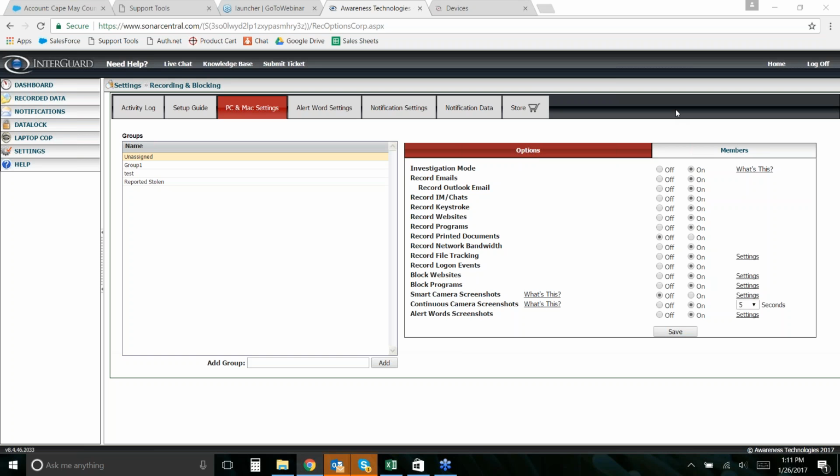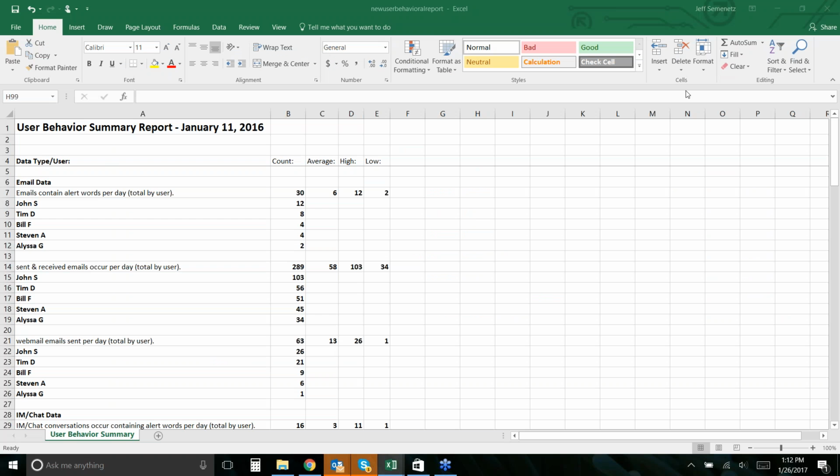Bear with me, I'm just looking to pull up an example of that. Let's see, here's one. Awesome, so you should be able to see now an example of this report. Just like I was saying, it's going to list your users. It's going to give you the average number that this specific data point happened, and then your high and your low. It's always going to be in descending order, which makes it easy to understand.